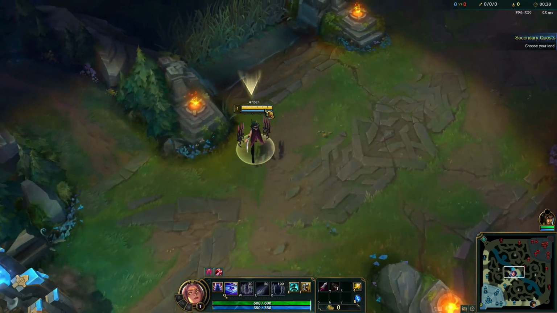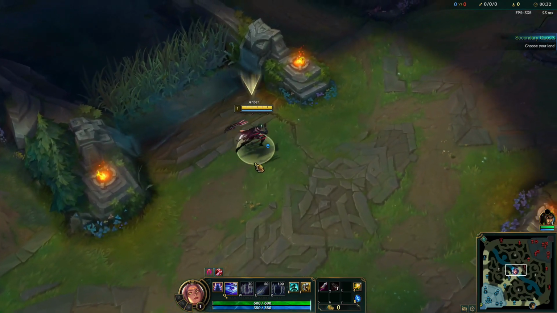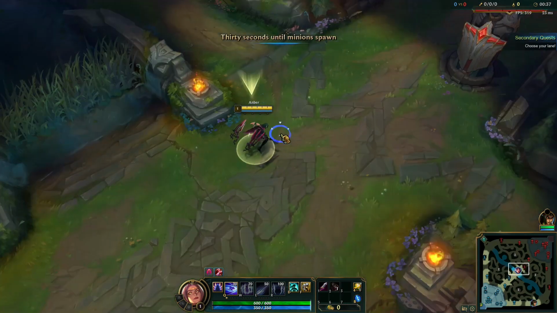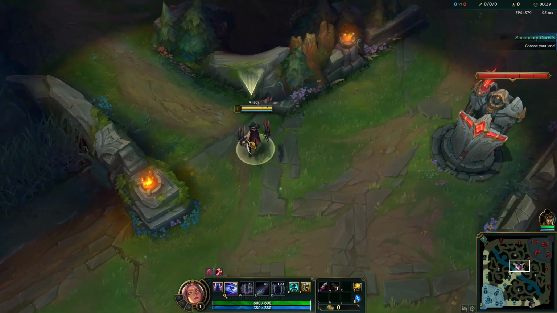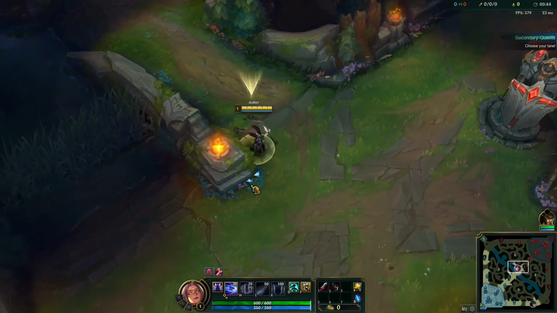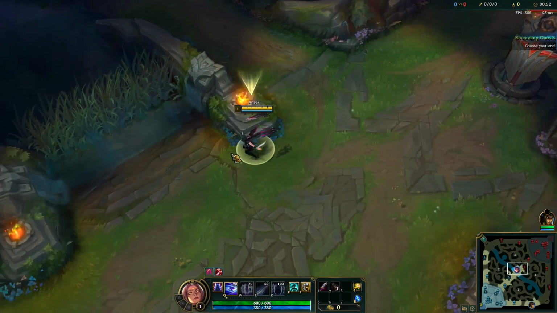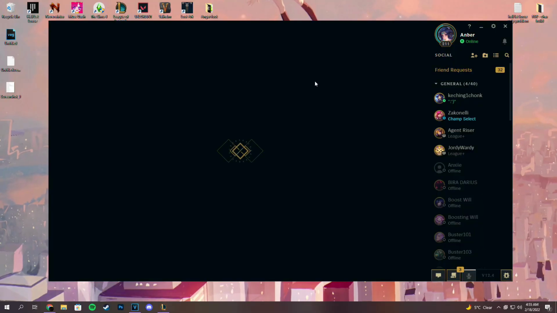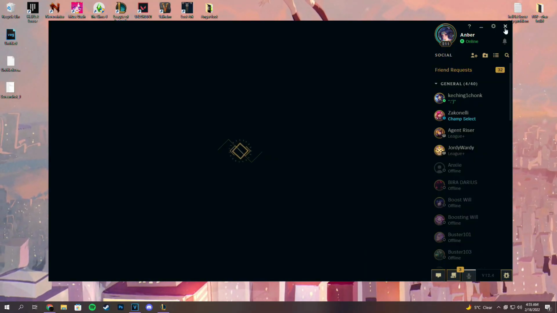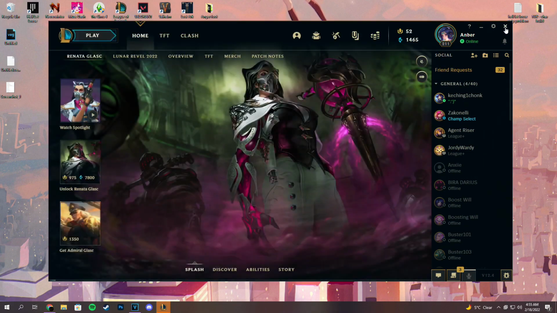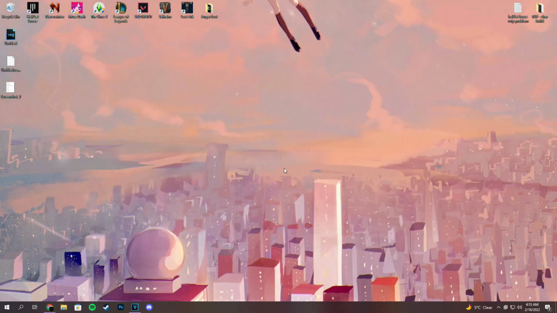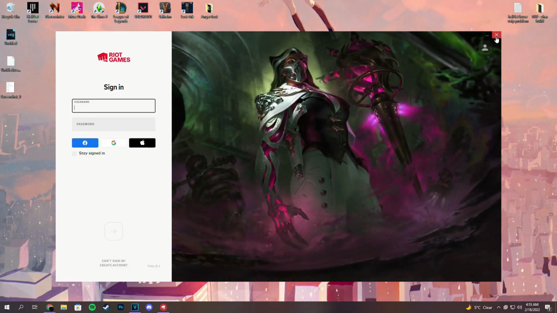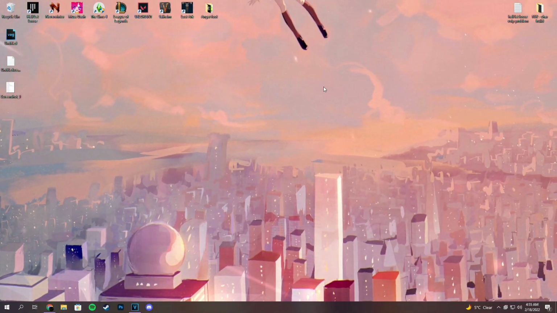But in case you do not like English, I'm also going to show you guys how to revert the changes, because it can be quite complicated. If you want to go back to your original language, which for me will be going back to Japanese, I'm going to show you guys how to do just that. So let's get out of the game and we'll be brought back to the launcher. What you want to do is again click on the X button on the top right and sign out. Do not exit, just make sure you sign out and you get back to this Riot client. After that, we'll just quit it and we'll be back to our desktop.